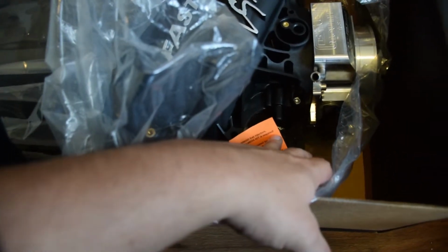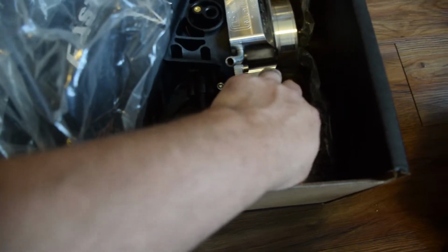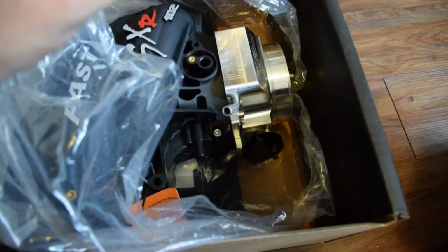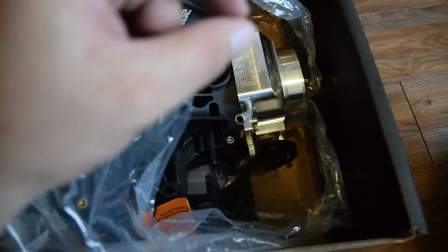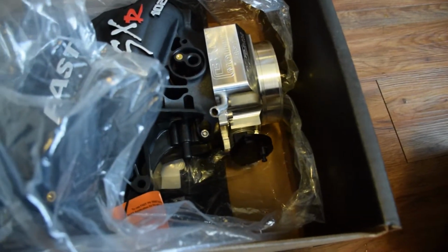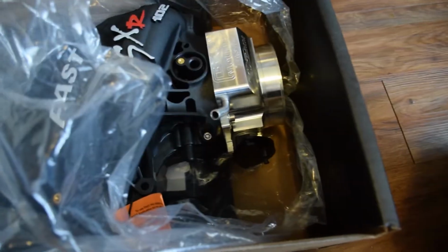I still need to order the fuel rails and the injectors for this one. It has the part numbers on there for you on a little tab. I did get the drive-by cable because it's more responsive to instant torque, and you just feel that instant response versus a slight lag in the drive-by-wire. And you're also going to have a lot more stuff you have to get and piece together to do the drive-by-wire. A lot more wiring and stuff like that versus a simple mechanical cable that's easy to diagnose, and it's going to lead to less issues on the track.